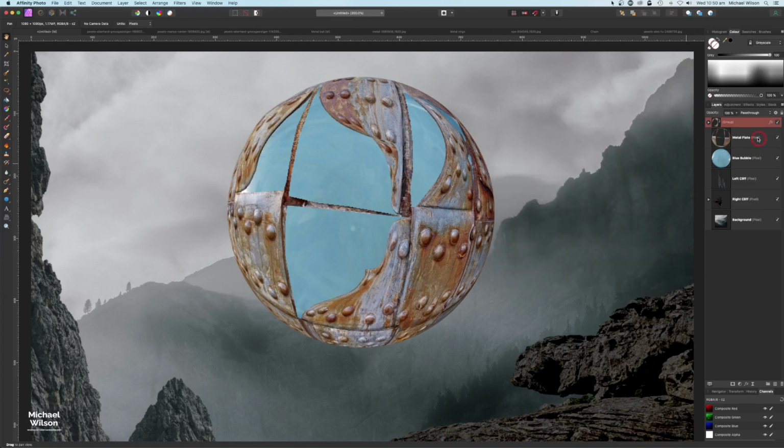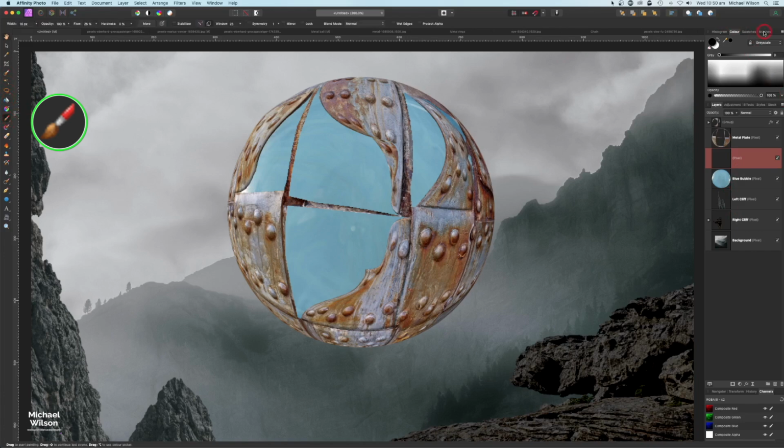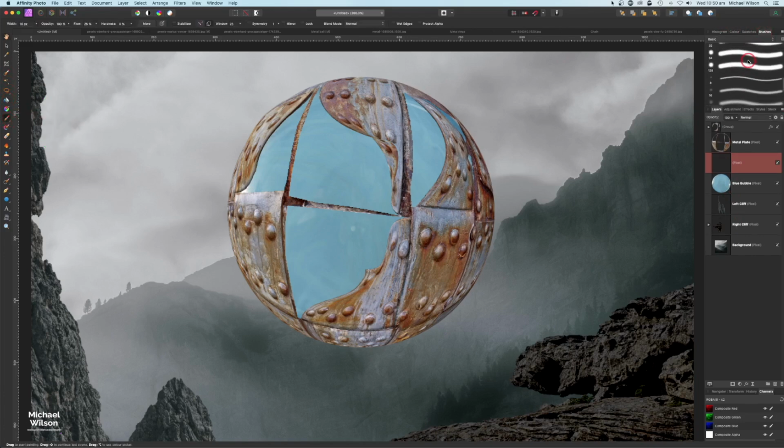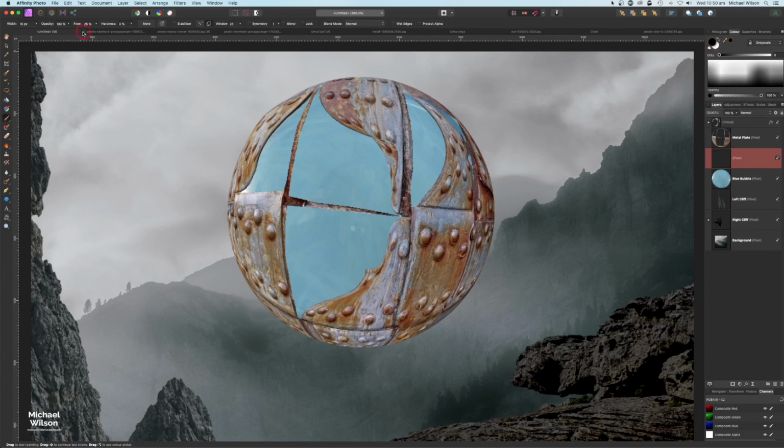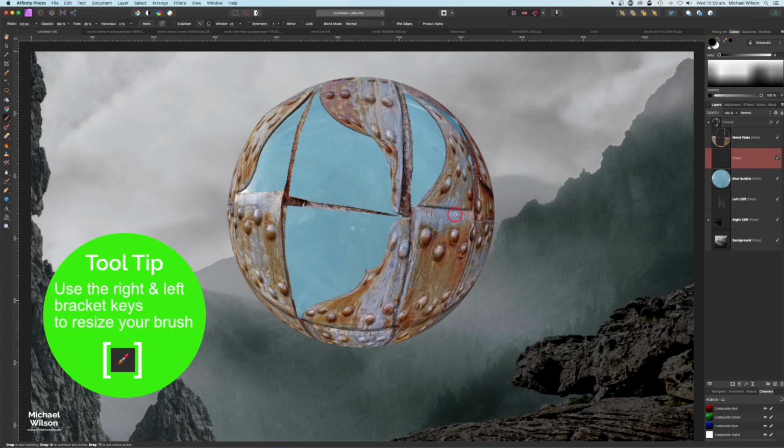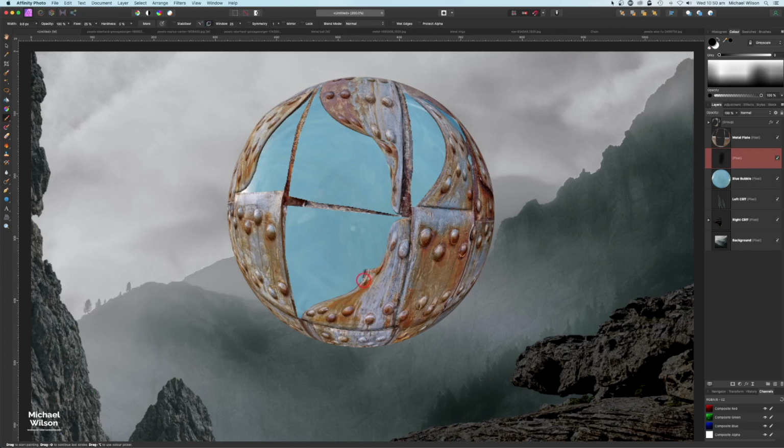Let's click off that. The other thing I'm going to do while I'm here, just click on this blue bubble layer and add a new pixel layer. I'm going to grab our brush, and the brush we're going to use is not quite a soft brush but not quite a hard brush, so this one here is fine. Color is going to be black and my flow is going to be 25%. Fairly small brush, and we're just going to highlight some of these areas here.